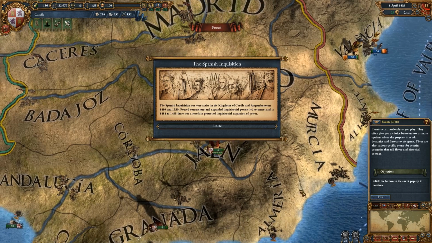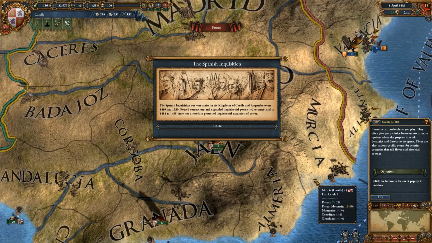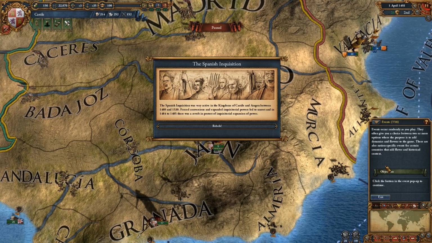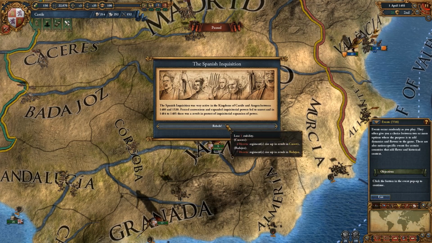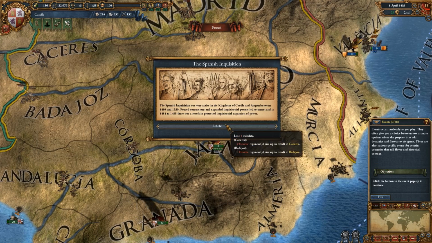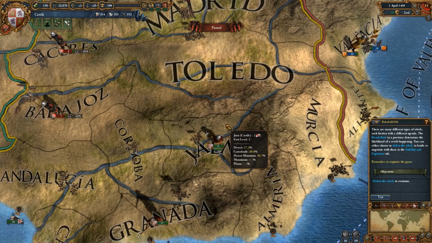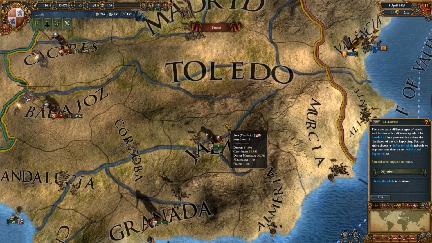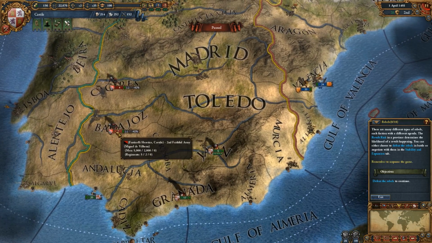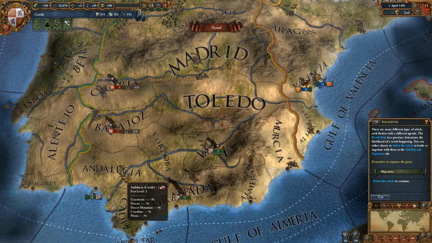Okay, so events occur randomly as you play. They often give you a choice between 2 or more options. And dynamics are flavored to the game. Okay, so... The Spanish Inquisition was very active in the kingdoms of Castile and Aragon. Okay. It looks like we've got a problem. So it looks like we've got rebels. So we need to defeat the rebels to continue.